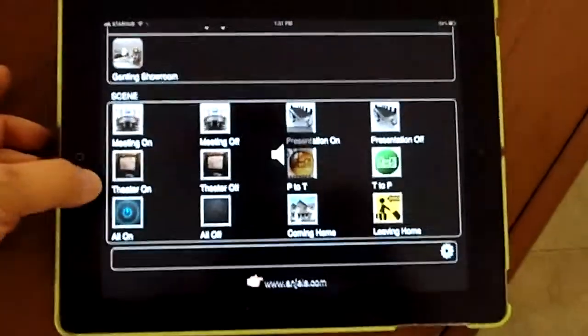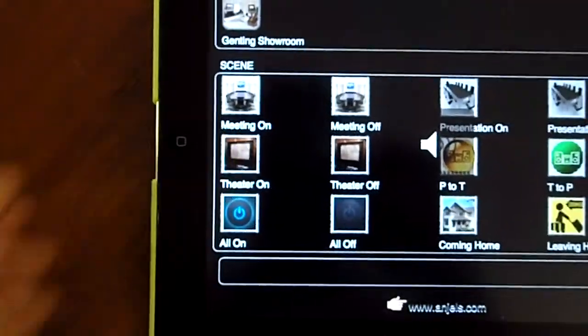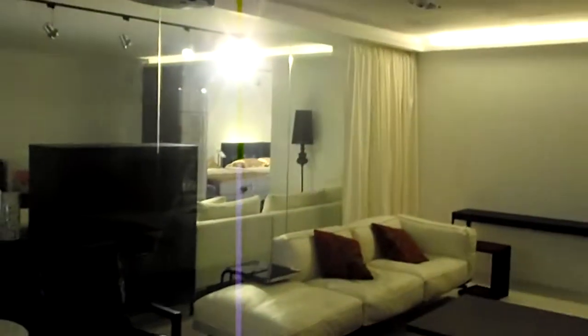I'm going to show the scene mode now. Let's say theater on. You can see the curtains closing, lights off, the dimmer is on, and the AV system is turning on. Just one touch, and the projector is turning on. This is the Invincible live wall, meaning the speakers are built in. The central part is for dialogue, with left and right speakers, two surround speakers, and one subwoofer. This is a 5.1 system.